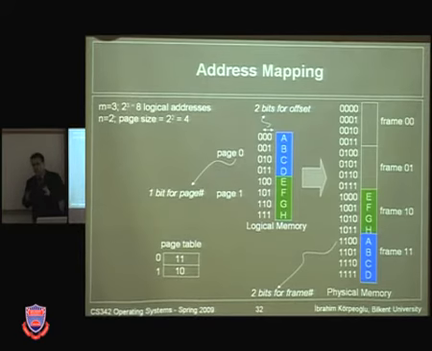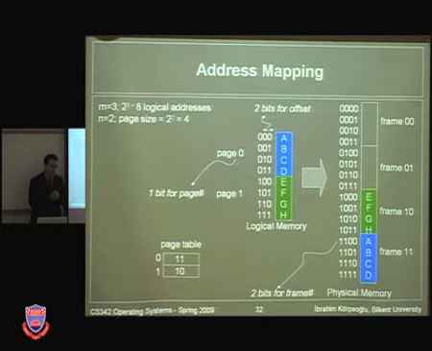But this requires mapping to be done. For example, a logical address has to map to a physical address. The CPU operates with logical addresses. It generates a logical address. Then the hardware has to map that to a physical address and go there in physical memory to retrieve the corresponding value. And that mapping is done by the hardware by use of the page table, okay?